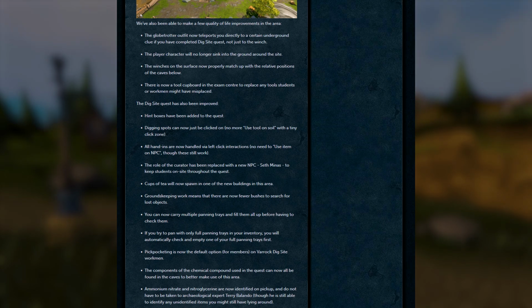We're going to move on to the second portion of the bullet points, which are improvements to the dig site quest. The first bullet point reads: hint boxes have been added to the quest. Digging spots can now just be clicked on. No more use tool on soil with a tiny click zone. All hand-ins are now handled via left-click interactions. No need to use items on NPC, though these still work. The role of the curator has been replaced with a new NPC to keep students on site throughout the quest.